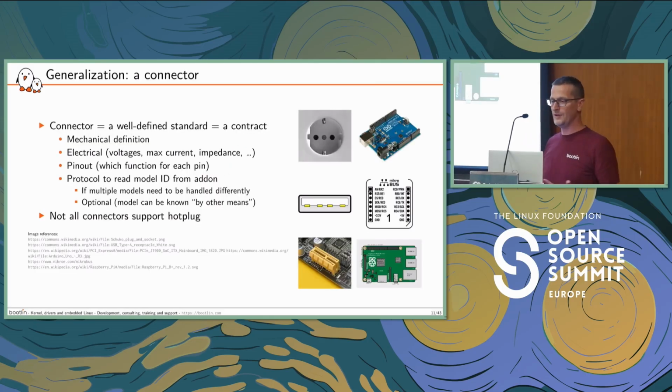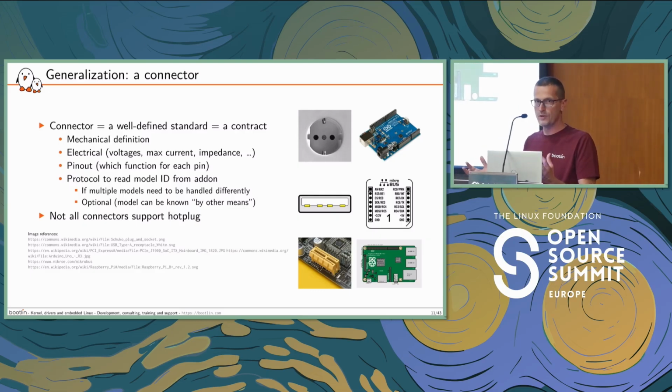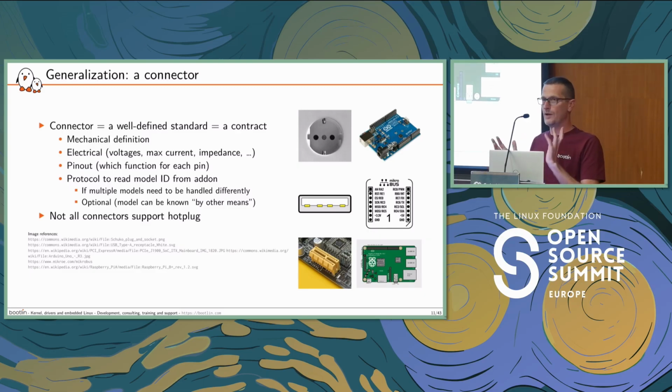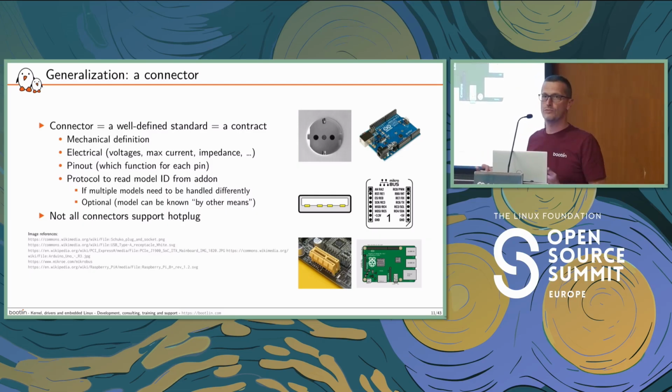So what is a connector? We try to generalize as much as needed to support reasonable use cases, also hopefully in the future. And so you see some kinds of connector in the picture. So a power plug is a connector because it has what a connector needs: a mechanical definition, electrical definition, pin-out definition. So this is what defines a contract between who provides some services and who uses them. The connector.